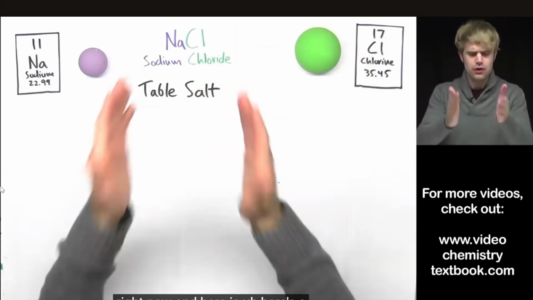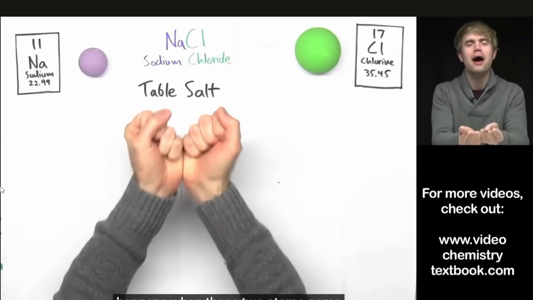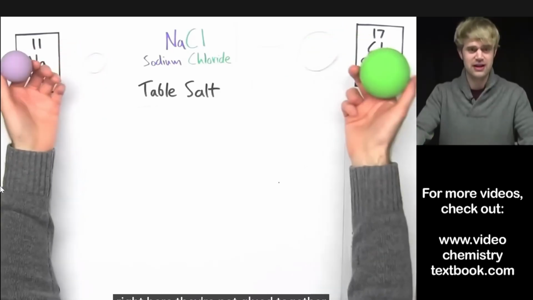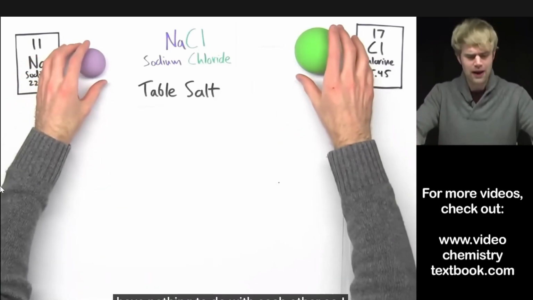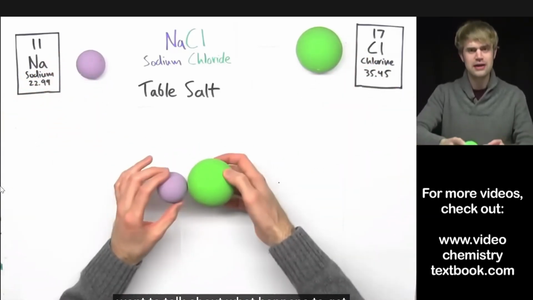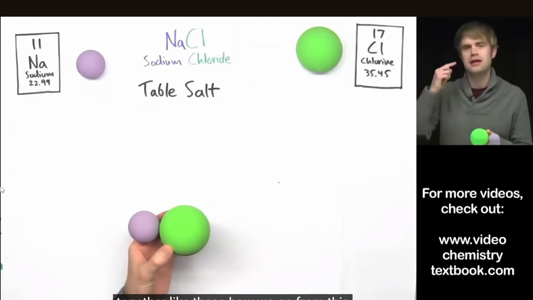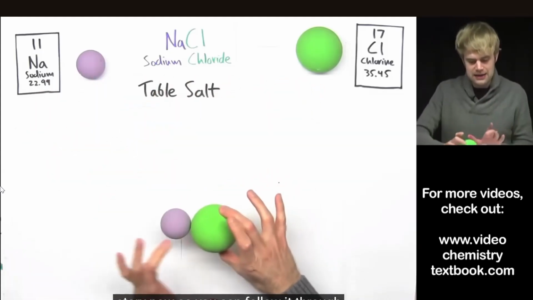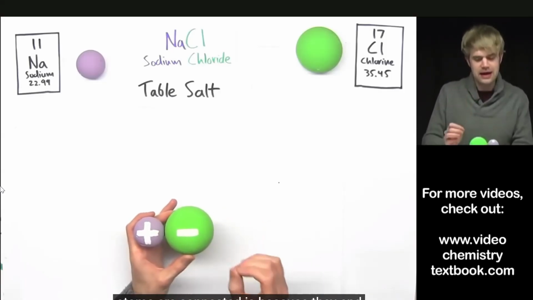Sodium chloride happens when these 2 atoms come together, when they're glued together by ionic bonds. But the atoms that I have right here, they're not glued together. They're just kicking it over here. They have nothing to do with each other. So I want to talk about what happens to get these separate atoms connected and glued together, like these. How we go from this to this. I'm going to tell you the kicker. I'm going to tell you the end of the story now so you can follow it through as we talk. The reason why these 2 atoms are connected is because they end up getting electrical charges.